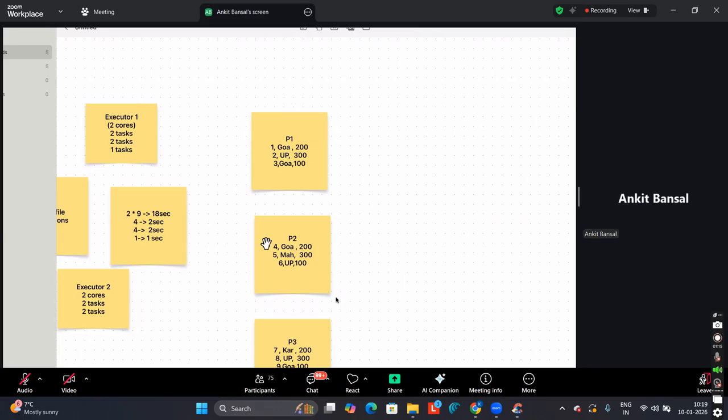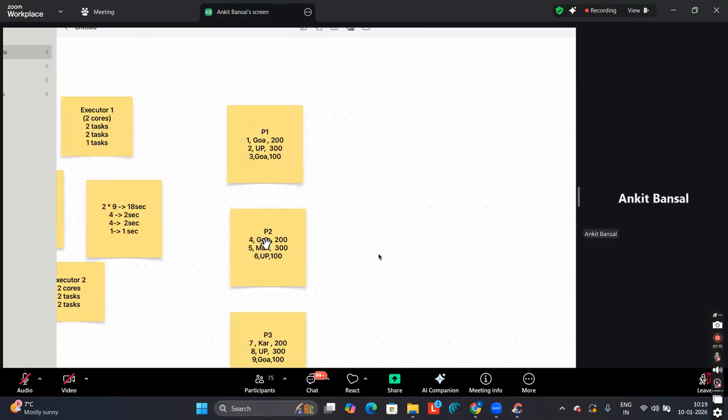So I have created 3 partitions, and let's say this is the data. Now, when I do group by, what will happen? Will each partition be able to give me the result? If these partitions are just running independently, this will produce some data. So this will say Goa, count of number of records is 2. I'm doing count. UP 1. This is what it will give for the first partition. Great.